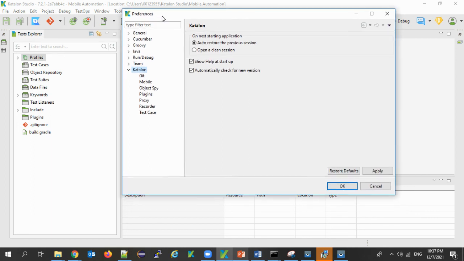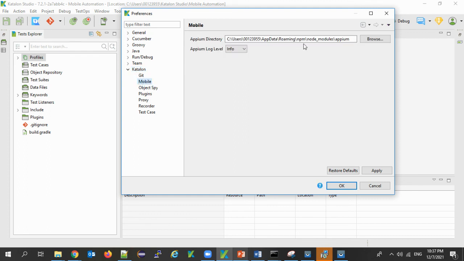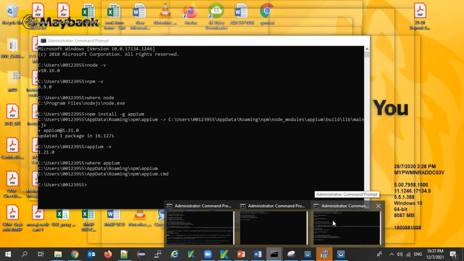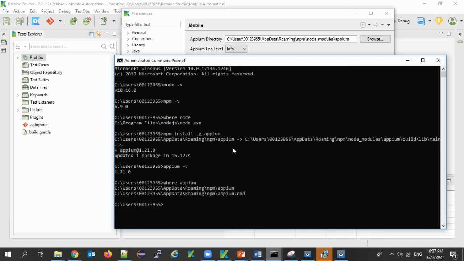If you are using the latest one, there might be some more additions, but technically it should be under Katalon, then go to mobile, and this is the path that we just saw from here that should be passed to Katalon Studio. Inside app data, roaming, npm, under that node modules, and under apm.